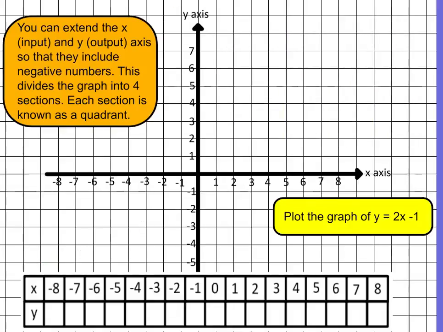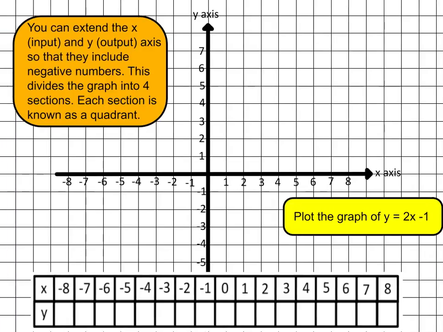Now, carrying on, let's look at a more complicated example. This one involves some negatives as well. We're not going to be able to fit all these points on our graph, but we'll do our best to work out a few points here. We need about 3, and then we can join them up to create the line we need. First of all, let's look when x is 2. When x is 2, y will be 2 times 2 take away 1, which is 3. So we can write that in there.